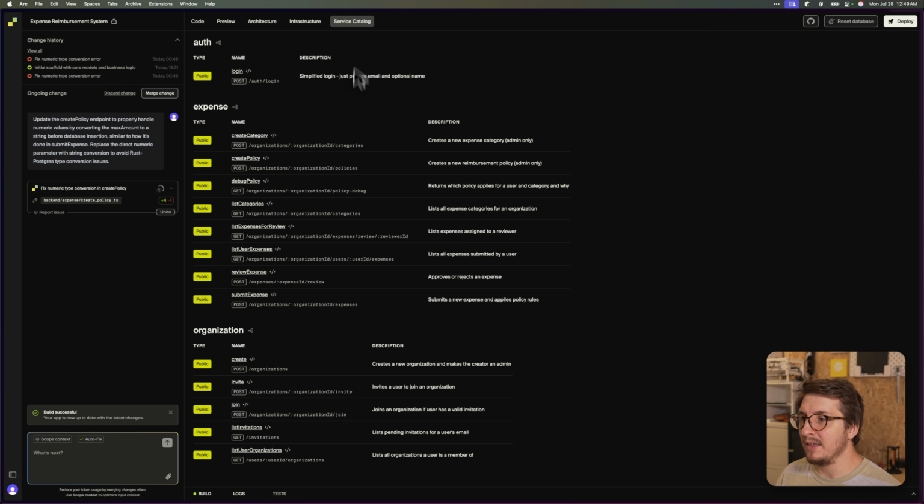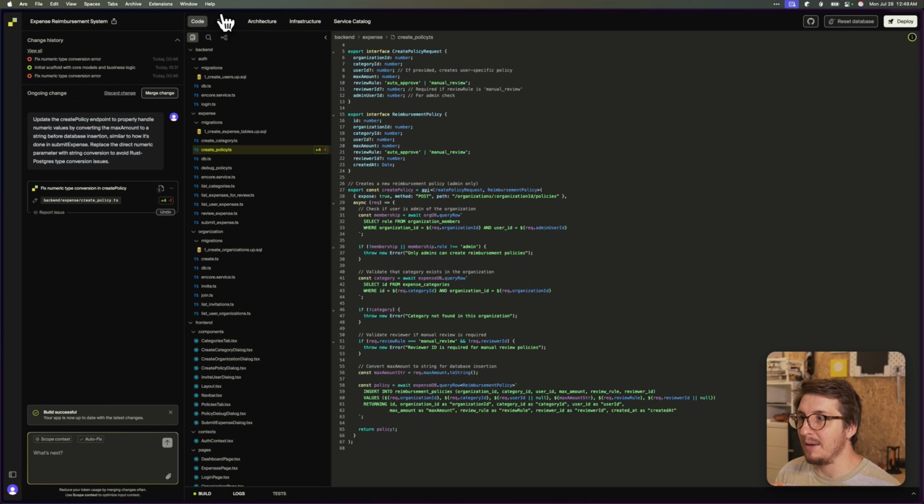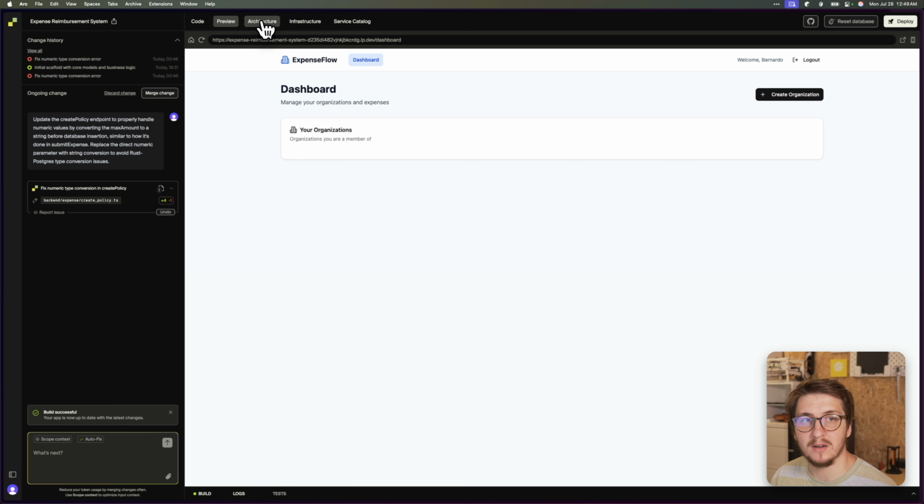It gives us an interesting service catalog. It doesn't seem to be using proper auth, which is a feature that it supports, like an auth handler. And setups, all the infrastructure has a lot going on. And I had other projects that I developed on Leap, and I had really good experience with. But on this one, I'm hanging on a really, really weird issue.